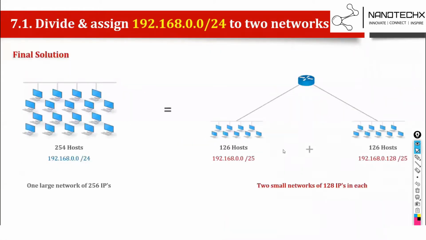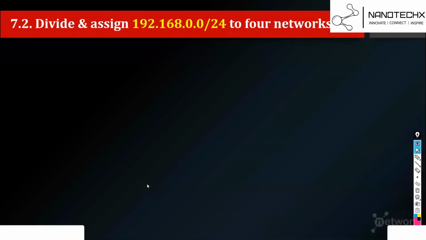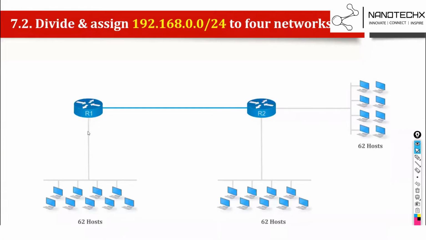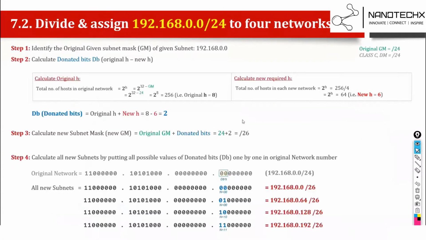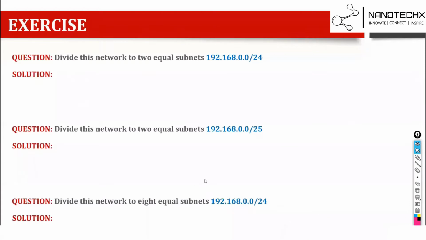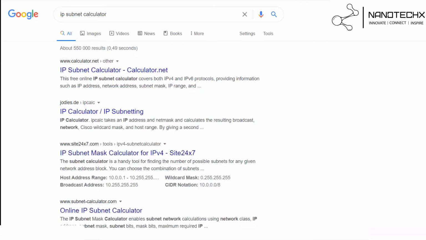So your base must be very strong. And then we will go through these scenarios. We have a big network of 254 hosts, and we have to divide it into two small networks. We'll also go through an example. We have purchased this subnet for our company, and we need to divide it into these subnets according to the requirement. We will do some binary math and everything. And then another example. And then I have given you these scenarios as well, which you guys have to prepare and send to me. Then there is an online subnet calculator.